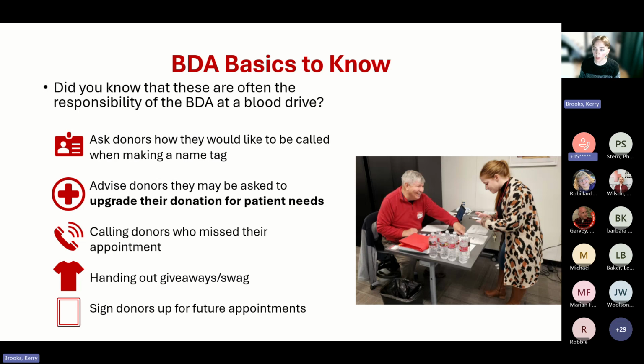And a great way to frame that is to emphasize to the donors that we are helping the hospitals plan. Because if we can say we're expecting this many units at this blood drive, we know roughly how many units we can get to the hospital, and they can anticipate how many units they'll have. So the sooner in advance that people can sign up, the sooner in advance that we know that, the better that is for the patients.